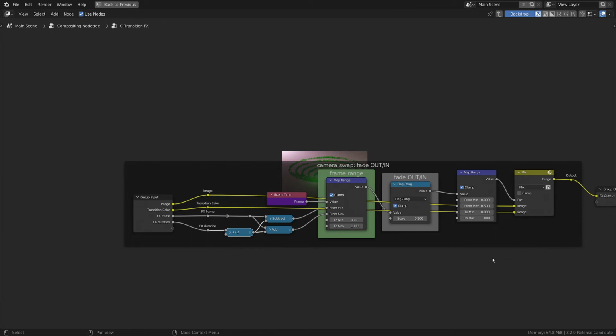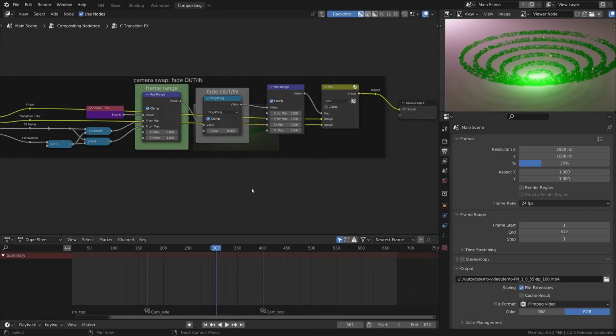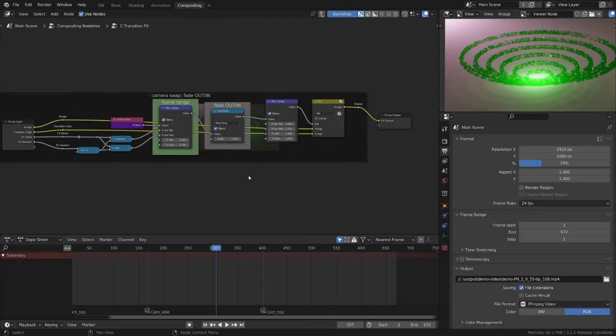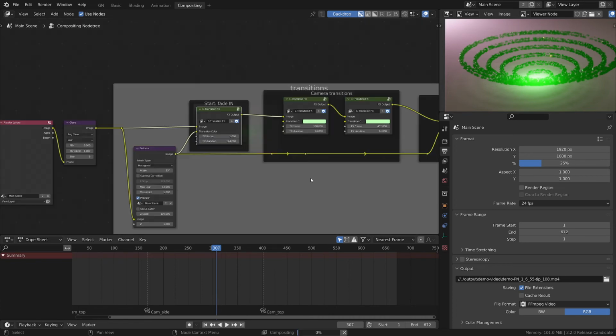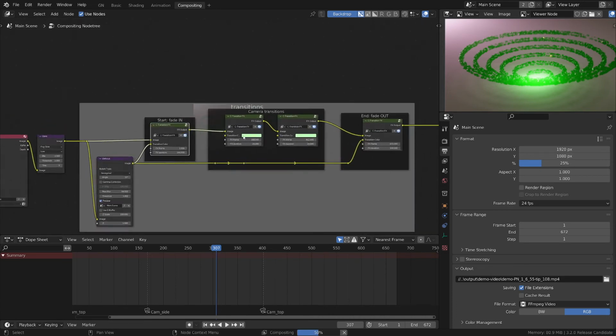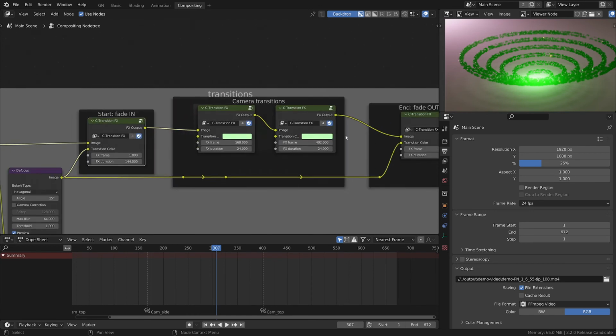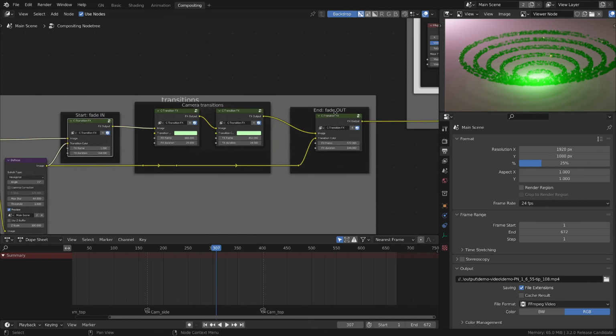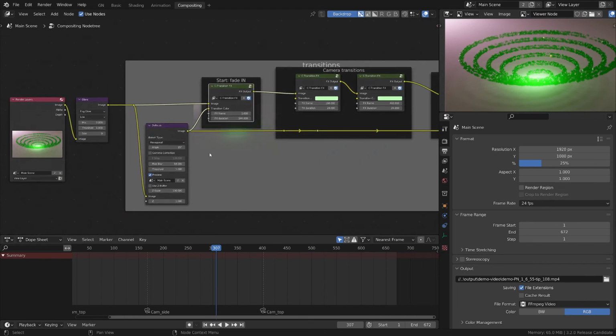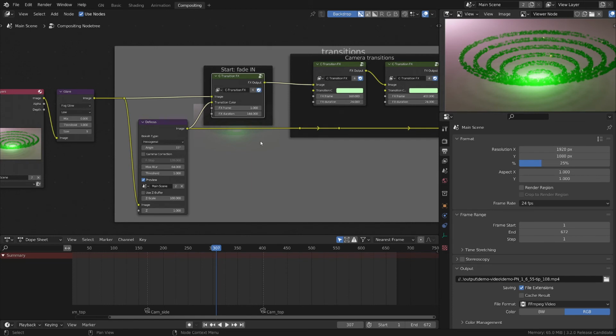So this is the preset for the fade in, fade out setup that I used to control the camera transitions, and I also used it to fade in at the beginning and fade out at the end of the project.